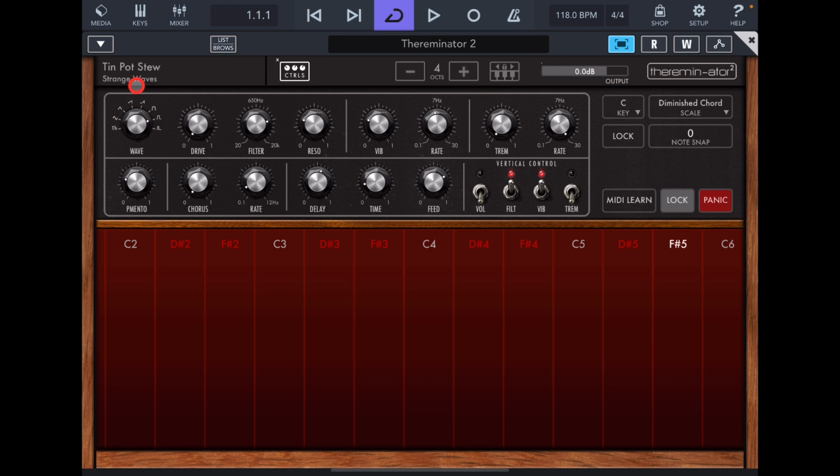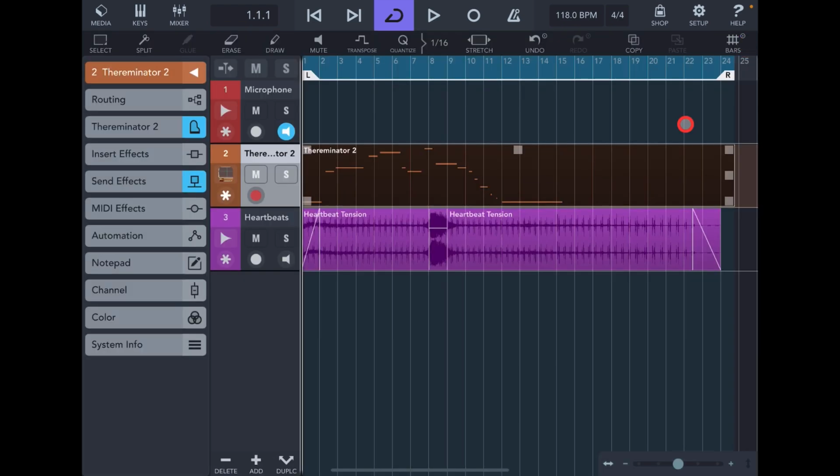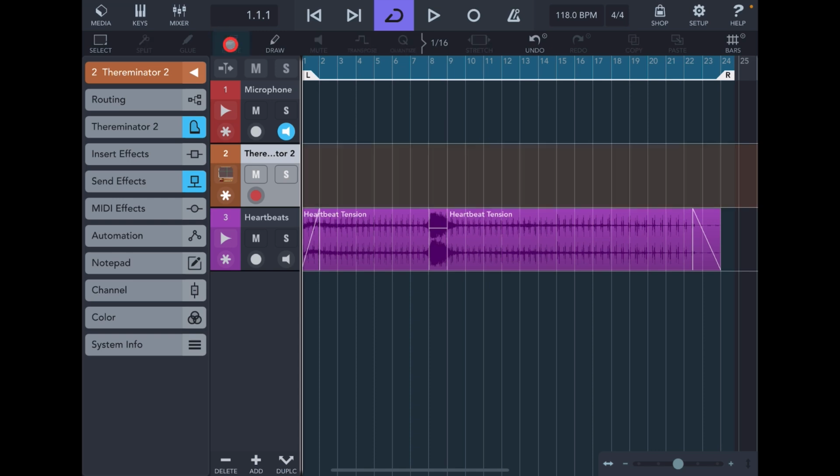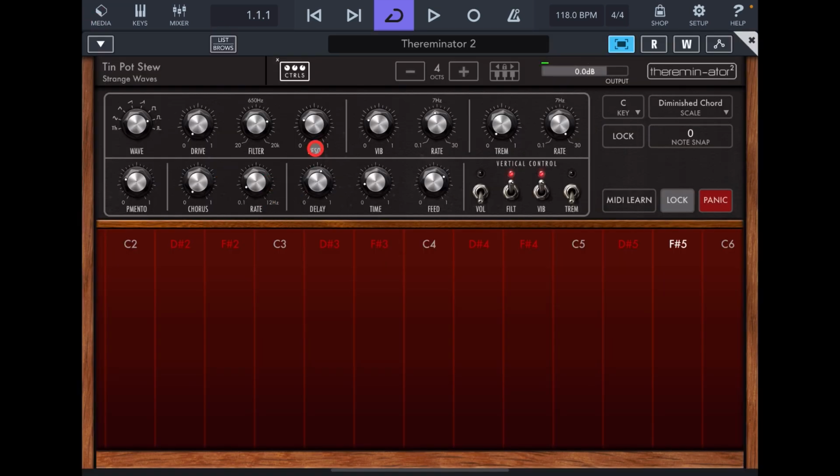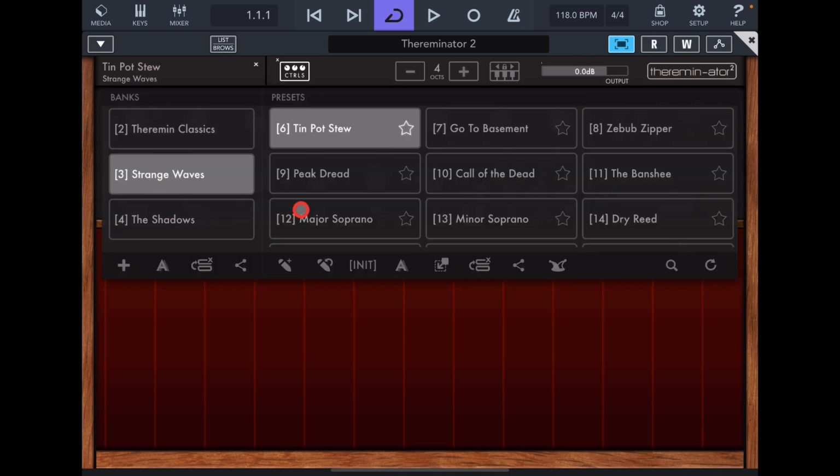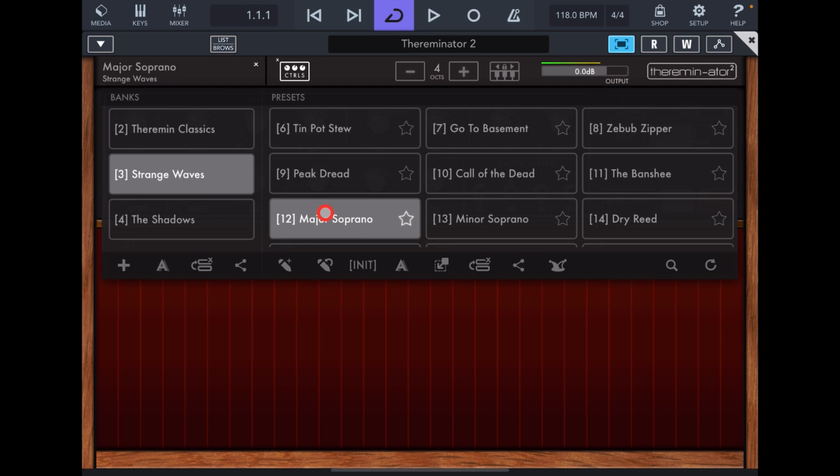Right, okay, let's go back to the app here. Like I said, you get tons and tons of presets. Actually, I want to try one more thing. I'm going to erase this, go back to my Thereminator, and play this with the keyboard now. Let's have a listen to a few more sounds. If you prefer playing with your keyboard, you can.